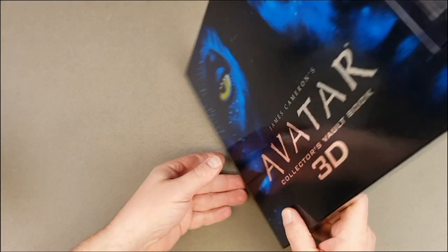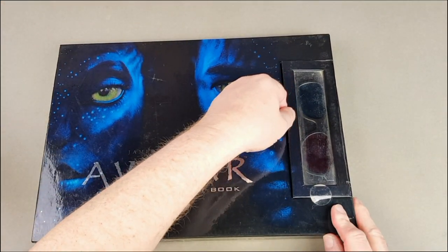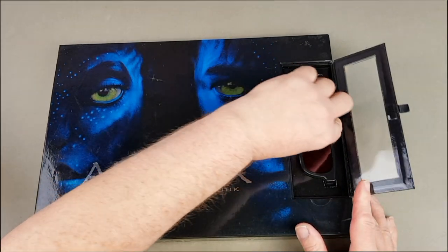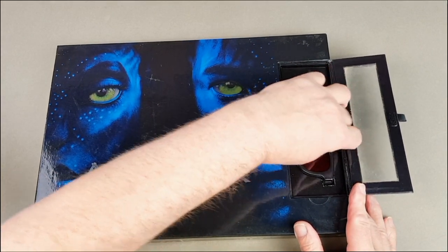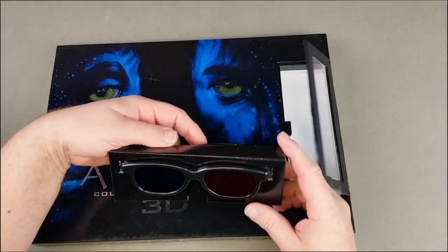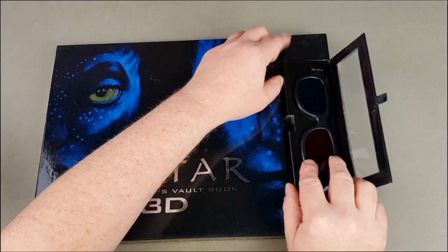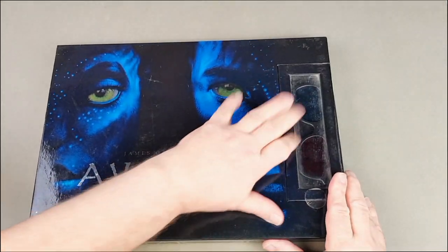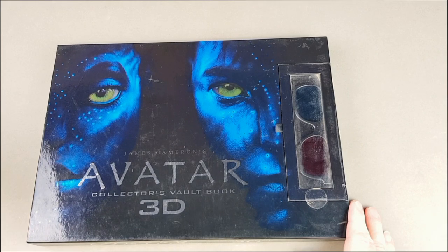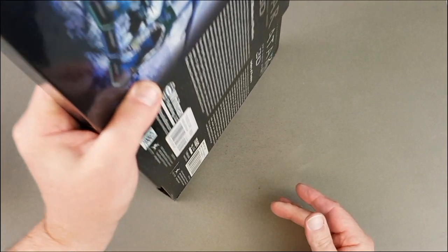Well, let's get it out. First of all, it's got 3D glasses — the book is supposed to be viewed with these 3D glasses on. I'm not going to put them on now, but suffice to say if you've got some 3D glasses at home you might benefit from putting them on. Let's slide it out of this massive slipcase here.